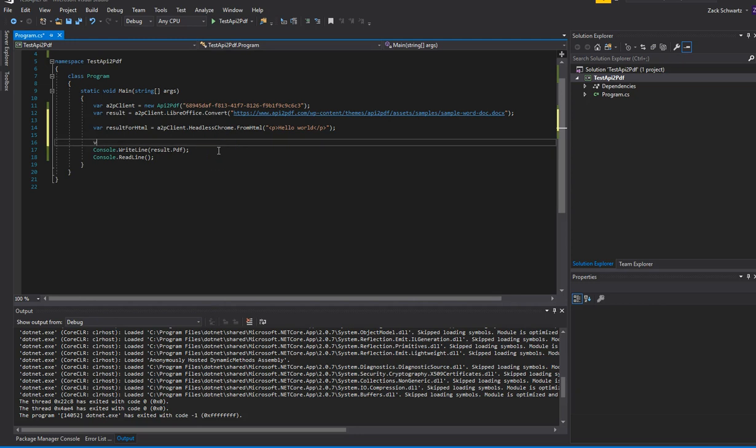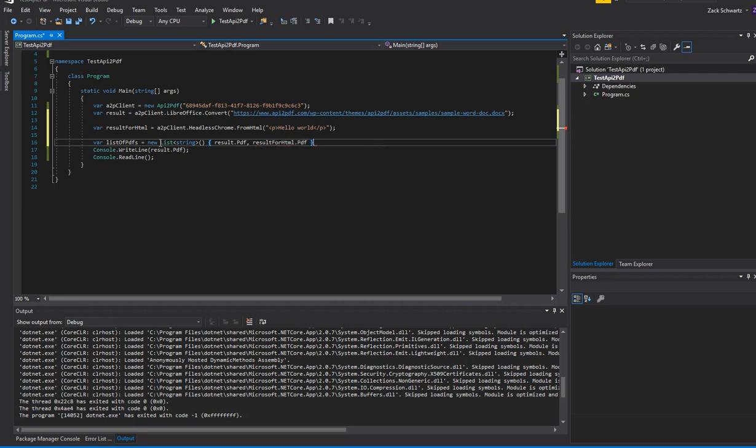So let's say var list of PDFs, which has to be URLs. The merge method only takes in URLs. So we'll say string, and then we'll say result.pdf, and then result for HTML.pdf.